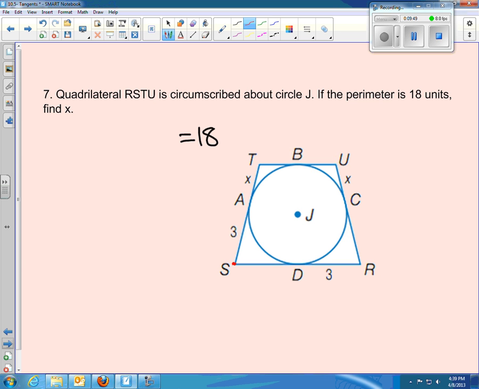Here we have a point, and we have a line that's tangent and the line that's tangent. We just finished talking about that if we have two lines that are tangent to a circle and they both meet at the same exterior point, they are congruent. And so that means that these two are congruent, and these two are congruent, and these two are congruent. Now, I know the measures for all my sides. So if I count, I have 4 x's, and I have 12. If we go ahead and solve that, we are going to minus the 12, so 4x equals 6. Go ahead and divide 6 by 4.